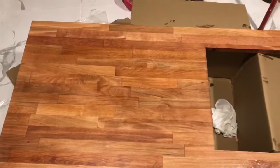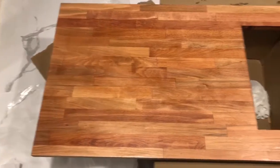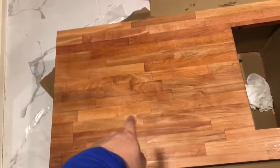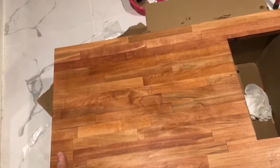So that's a bench top for the laundry room. It's solid wood, untreated solid wood. Obviously, I have to treat it. For my choice of treatment, instead of using oil, I use epoxy. But with epoxy, there is one problem.